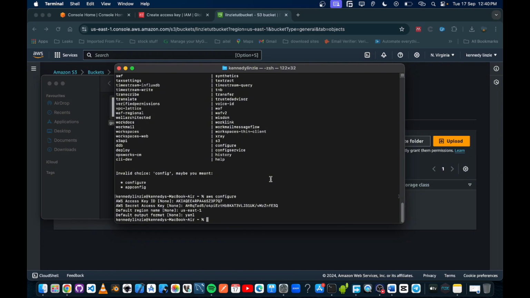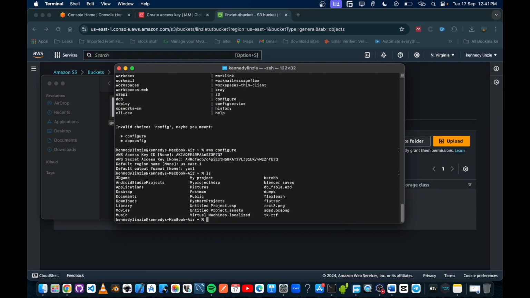So for us to upload, we have to write aws s3 cp. So this is where you write the actual file that you want to upload. So if you start with a dot, this is saying in the directory that I am. Oh, my mistake. So we are looking for the folder that we just showed.